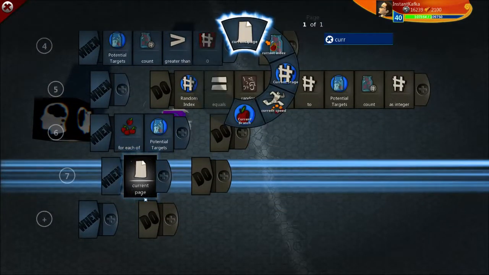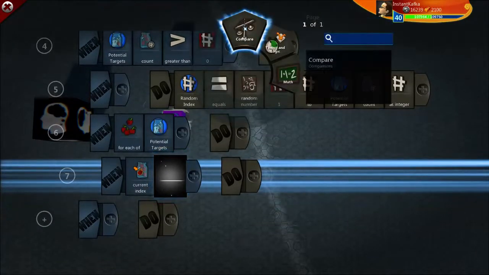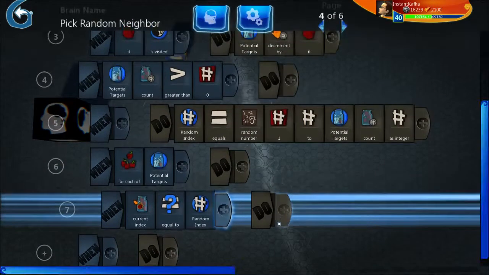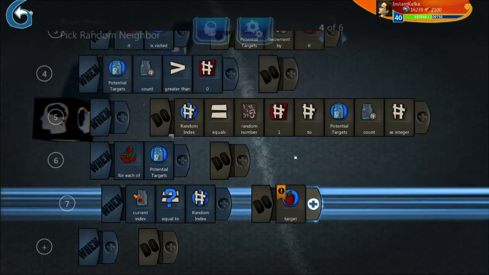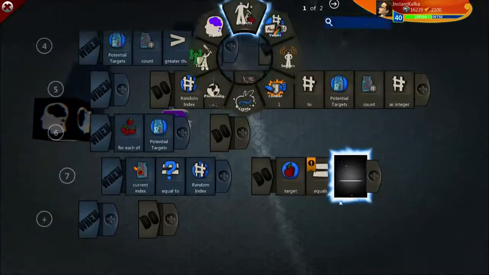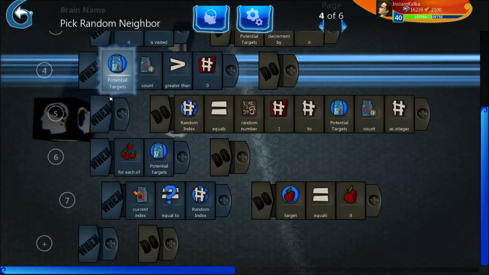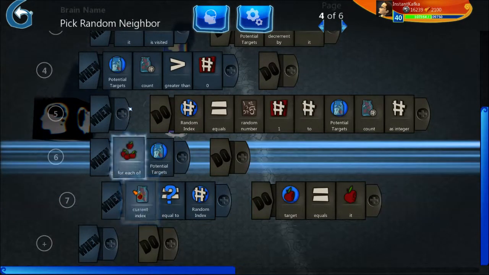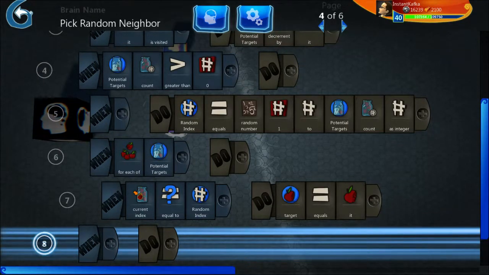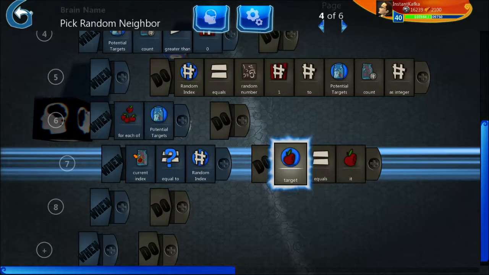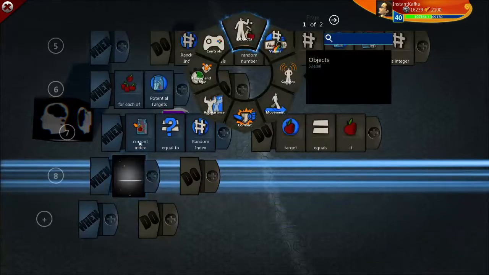When the current index equals our random index, our target equals it. Okay, this all happens if we still have potential targets left. If we don't have any potential targets left, this is a dead end. We need to remove it from the list, from our tree, so it doesn't get randomly selected.